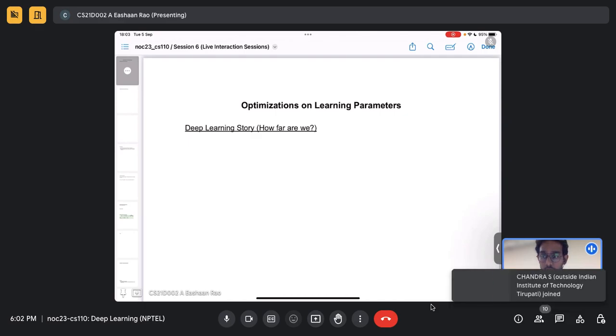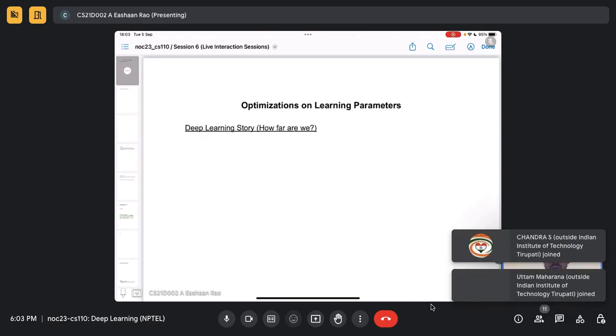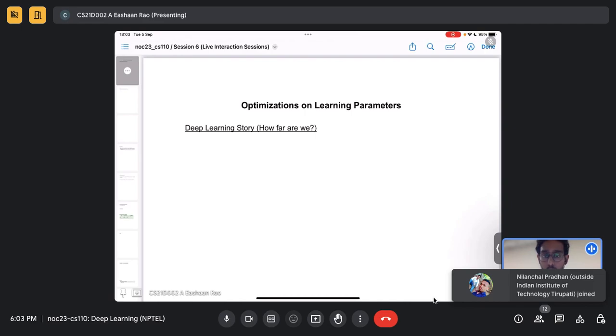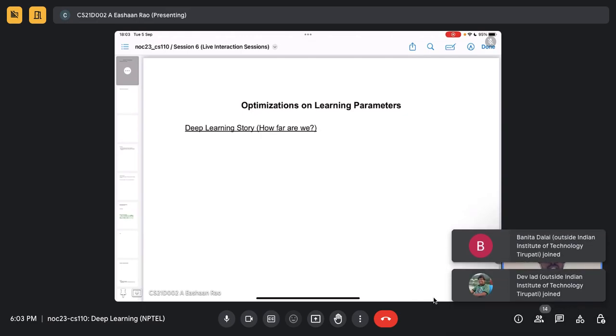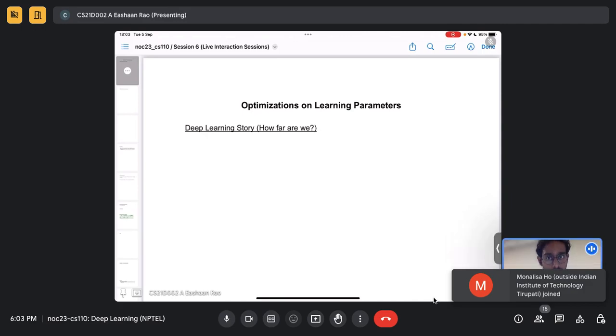Last time we thought of using PyTorch for deep learning directly, but before that you should know a few more concepts before directly using the PyTorch or TensorFlow libraries to build all the stuff. So we are going to discuss mostly the optimization aspects with respect to gradient descent, that is how to update the parameters and what are those different algorithms. Obviously you might have heard the same topics in week 4 or week 5 of the course. We're going to touch that aspect, that is different types of gradient descents.